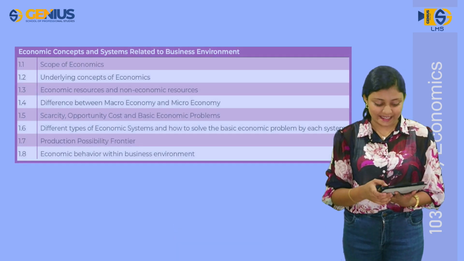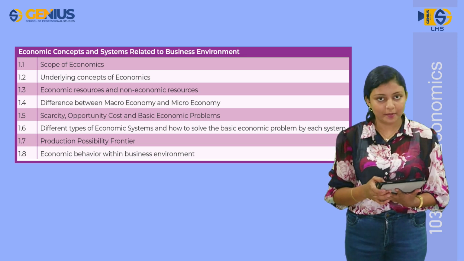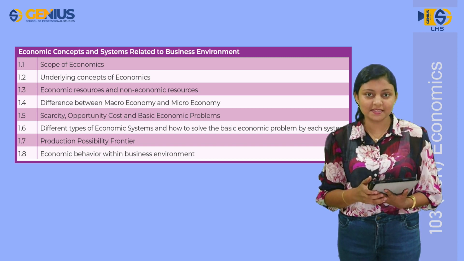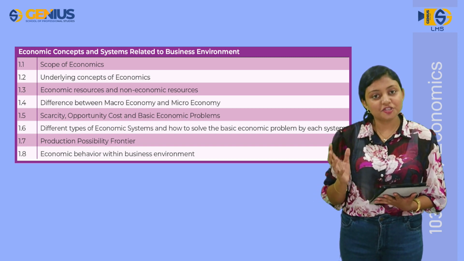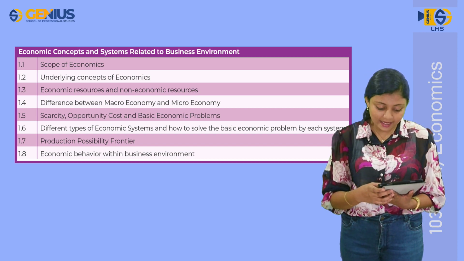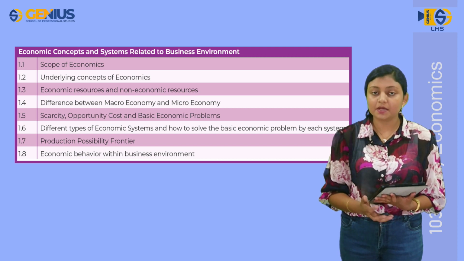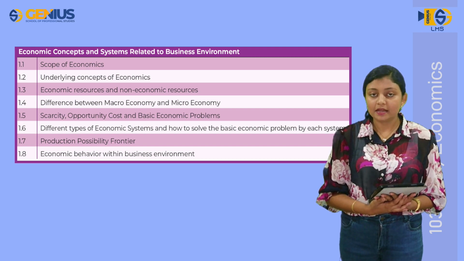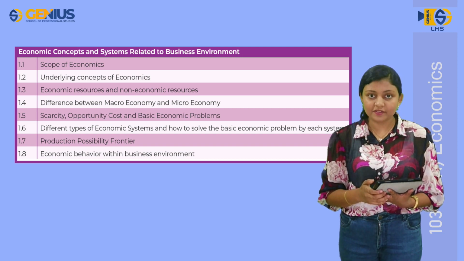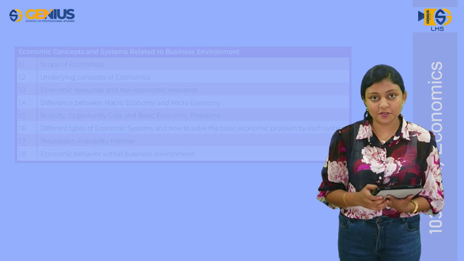The first lesson is economic concepts and systems related to business environment. In this lesson, we will discuss basic economic concepts like scarcity, choice, opportunity cost, those things. Other than that, we will discuss different economic systems, what an economic system is. Not only that, at the latter part of the lesson, we will be discussing production possibility curves too.